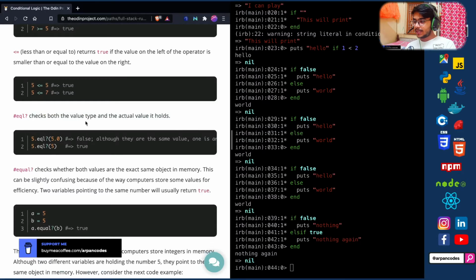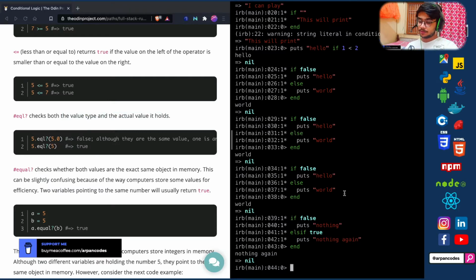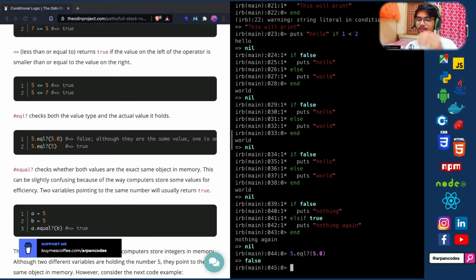But if you want to check both the type and the value, we can use dot eql, right? So 5 dot eql question mark 5.0 should give us false, because both are 5, but the first one is an integer and the second one is a float.